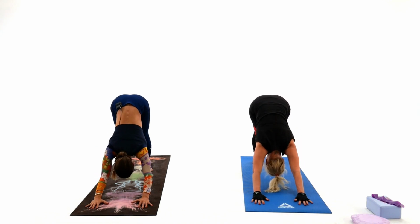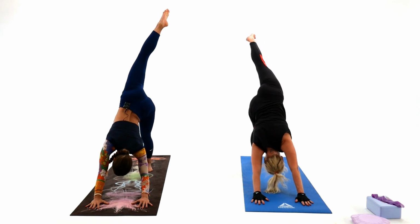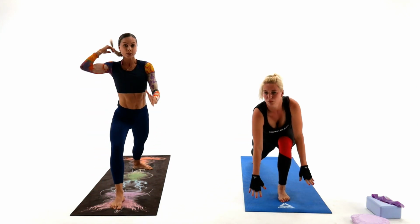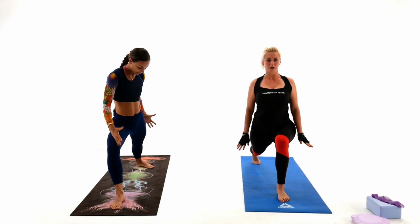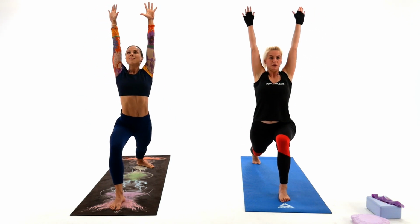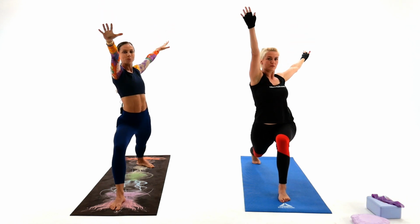Relax and restore. We can do the same thing from the other side. Let's reach the left leg up and step all the way forward to your warrior one, guys. Make sure in your warrior one, you have both feet wide, taking a lot of space on your mat. Reach up all the way and take those arms to the warrior two.